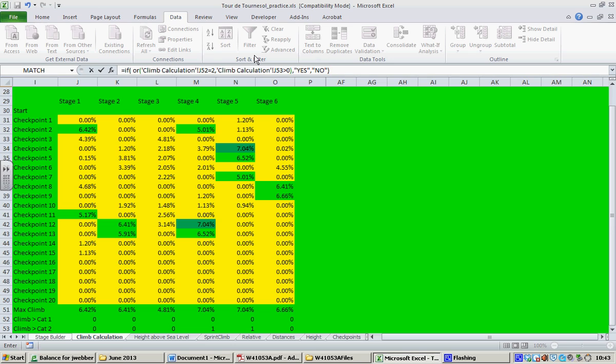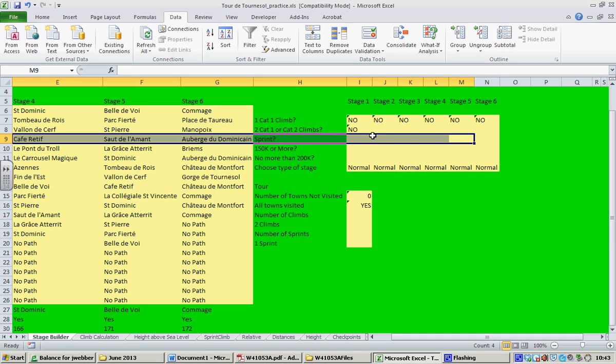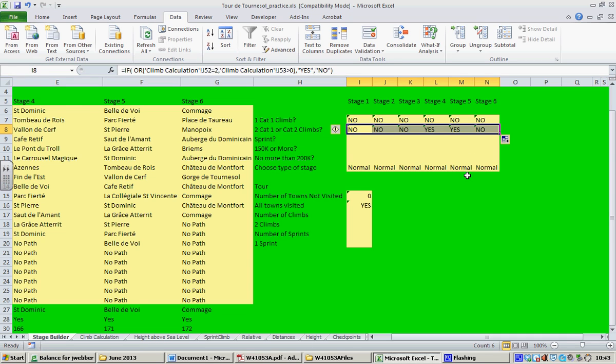I could have done this through a nested if, I guess, but I chose to use the or statement just because it looks a bit nicer. We're saying if this or this happens, then write yes or no. Press enter. Doesn't seem to have any on those, but are we going to have some yeses? Yeah, we've got 2 climbs within that, which is brilliant. That's what we wanted to happen. So we want to have at least 2 climbs. And if you remember back on the scenario sheet, it does say that you've got to have at least 2 climbs at some point.